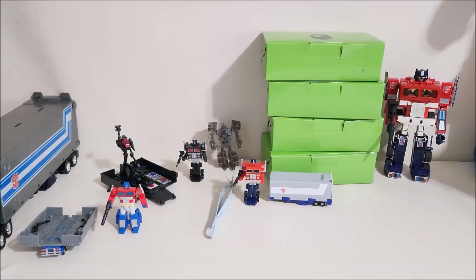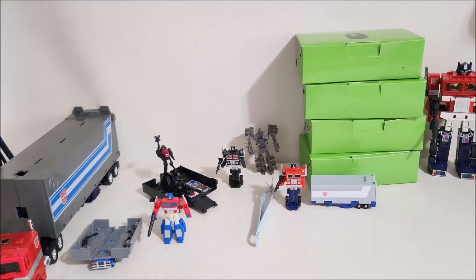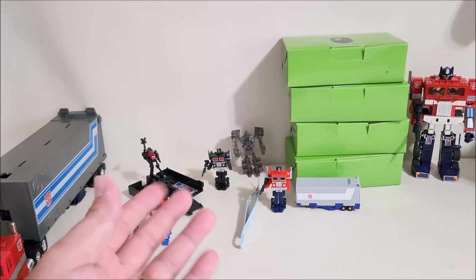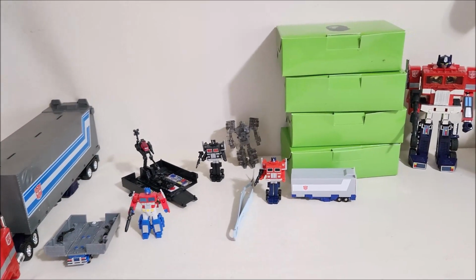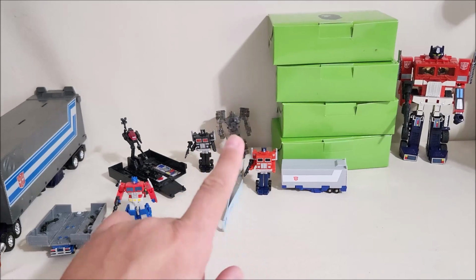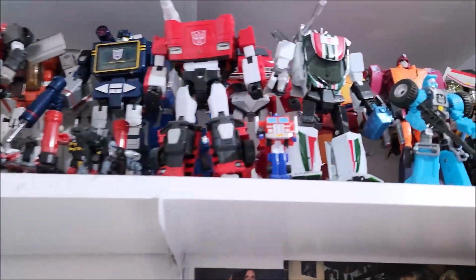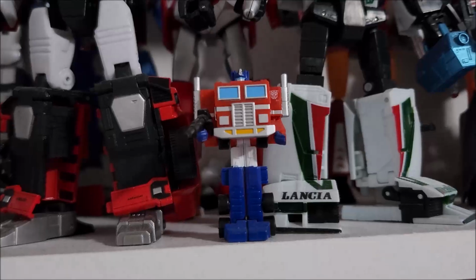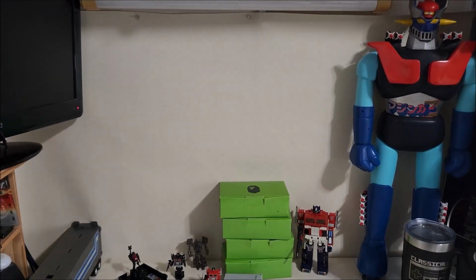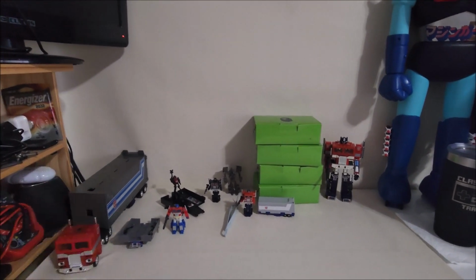Okay, I just wanted to interrupt this review for just one second here. So here's a shot of my review table. You can see I've already done these figures, and I'm currently editing the videos. I was talking about how I can't find my original Takara World's Smallest Transformers. I spent the better part of two days looking for him. And while editing the videos for these guys, look what just happened. Check this out. I turned the light off so it won't glare the camera. If I look straight up, who's that? Right there, right above my head. That's how crazy my life is. He's literally right there, just above my review table. So yeah, that's how crazy things get for me sometimes. But there you go. I'll be showing him off for comparisons when I do the other two.